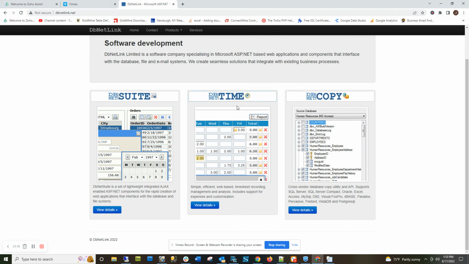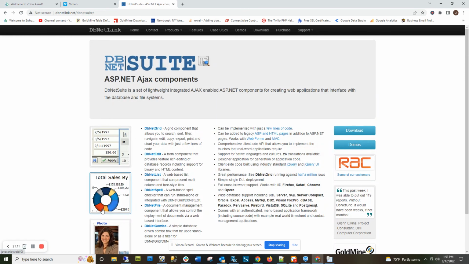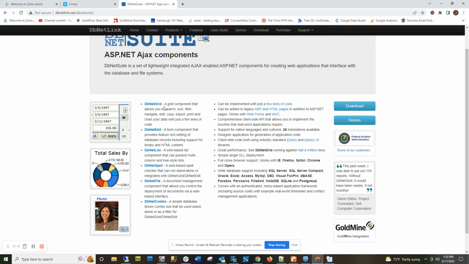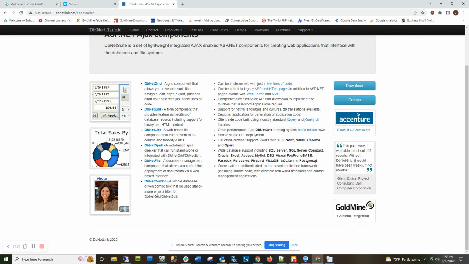They've got DbNetTime and DbNetCopy, which are prepackaged applications for moving databases and things. But you really want to look at the DbNetSuite. When you view those details, DbNetSuite is a suite of applications: DbNetGrid, DbNetEdit, List, Spell, File, DbNetCombo.